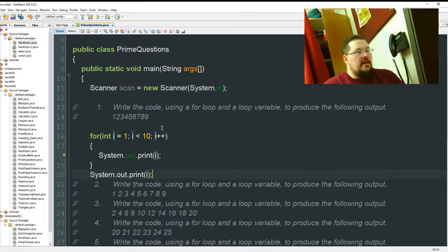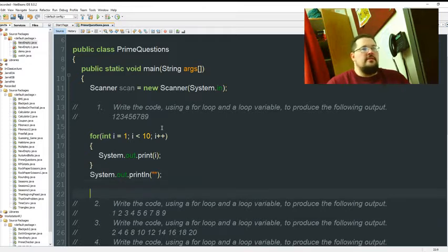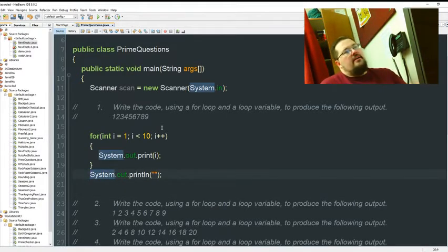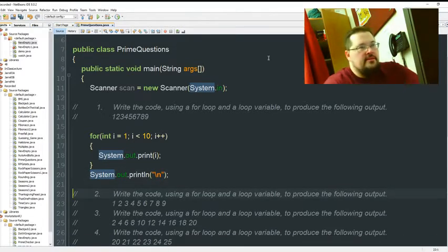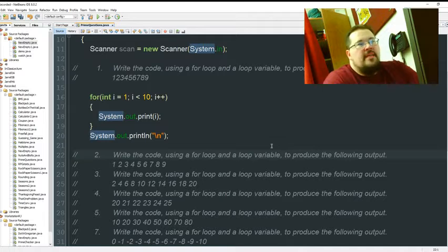And then I need a spacer line, because otherwise it's all going to be on the same line. End of there. I'll just add another spacer line. There you go. So two spacers, and then it'll spit out the next one. That's the basic formula. Here's where it starts, here's where it stops, less than 10.